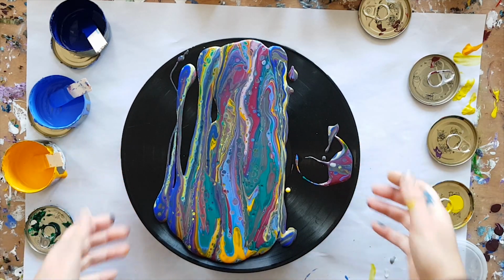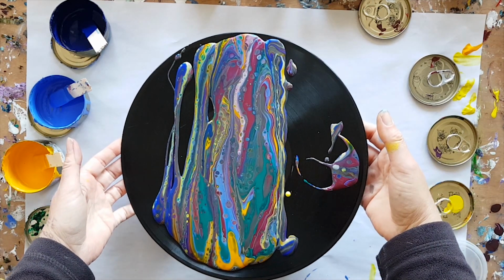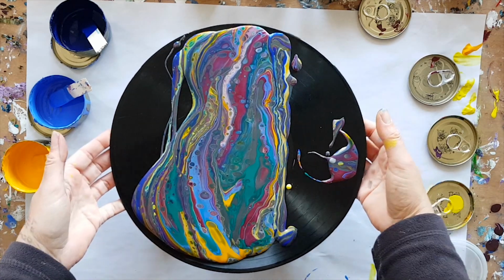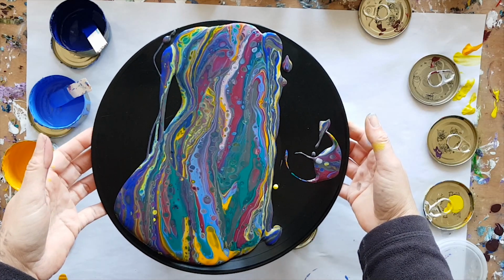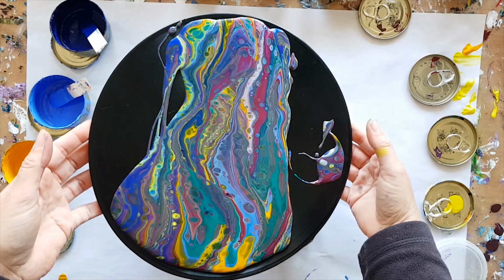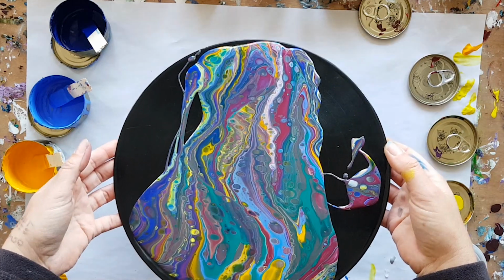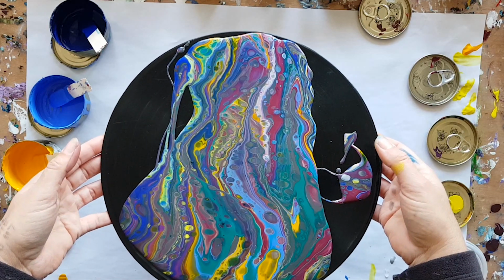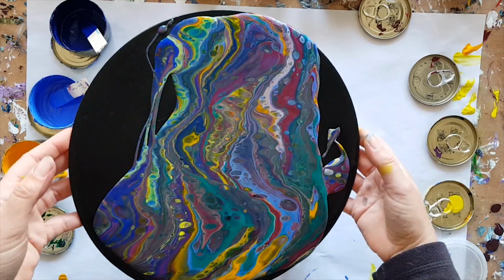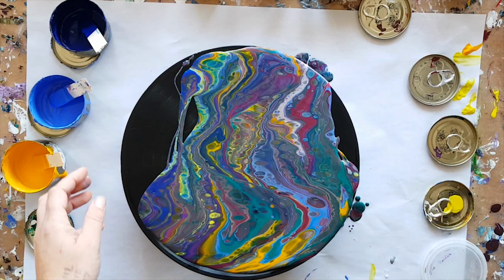Just popping a few air bubbles by bouncing it a little bit. Just gonna take it that way and see how much of this we can keep on the record for as long as possible. What do you guys reckon? How good do you think I can get that? I know what.